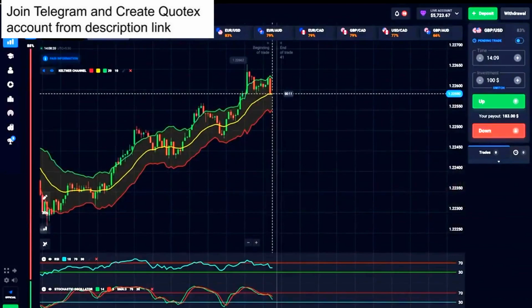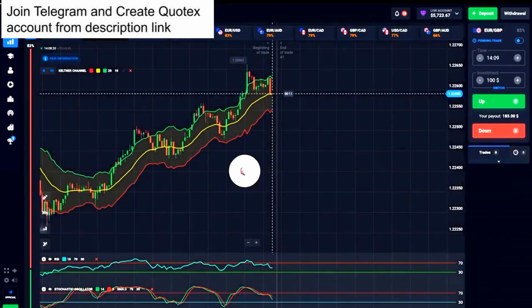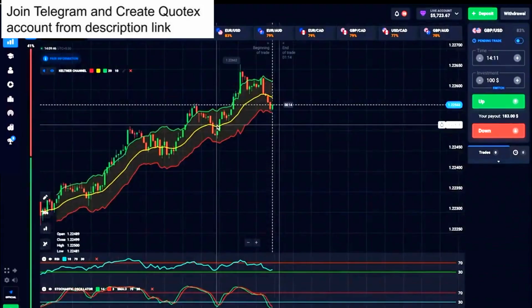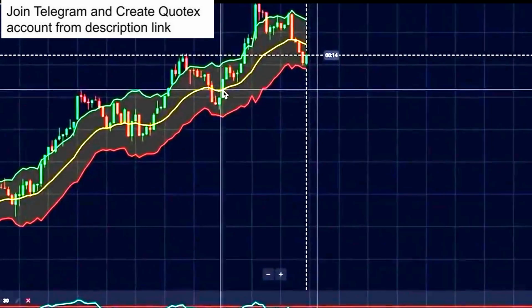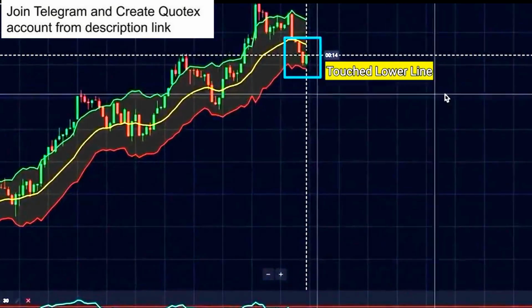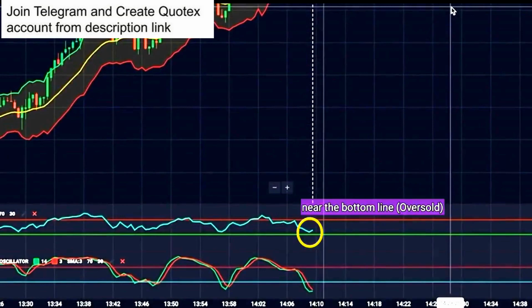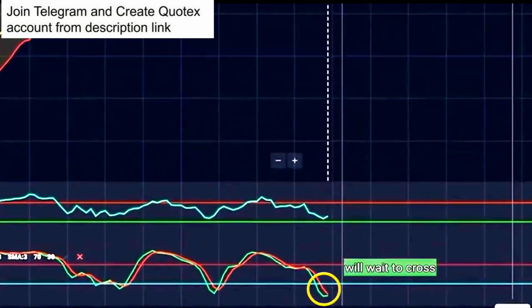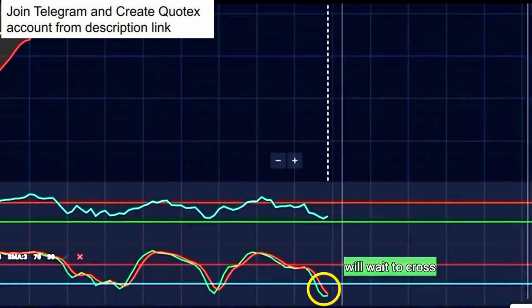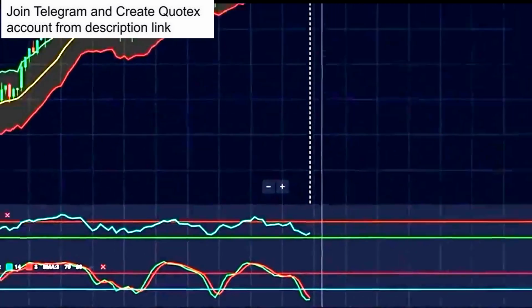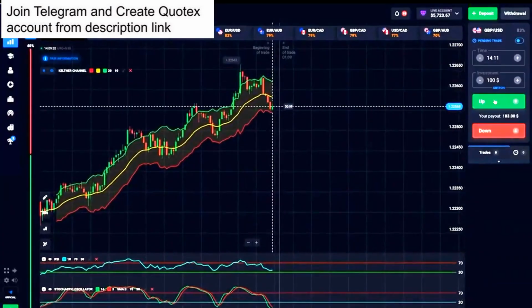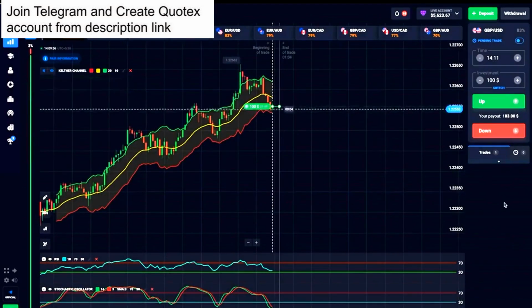Now we will see by trading it in real how to use it, and how much profit we can earn from it. So here the market has almost come to the lower line of Keltner, and RSI is also showing oversold condition. Now we will simply place the trade immediately after the 2 lines of stochastic cross. There was a cross, so I immediately placed an entry at $100.